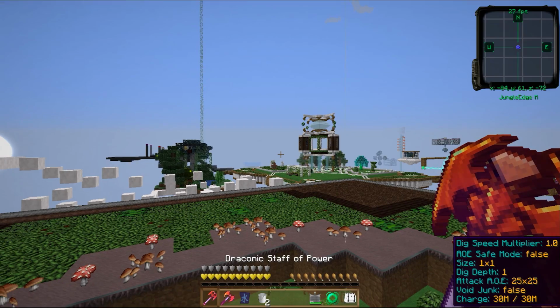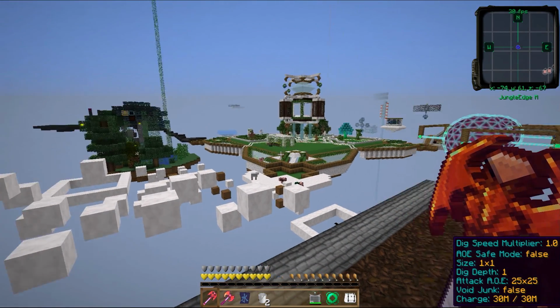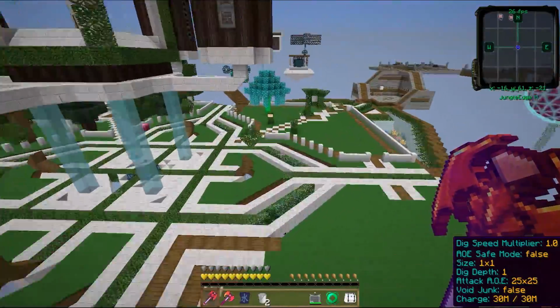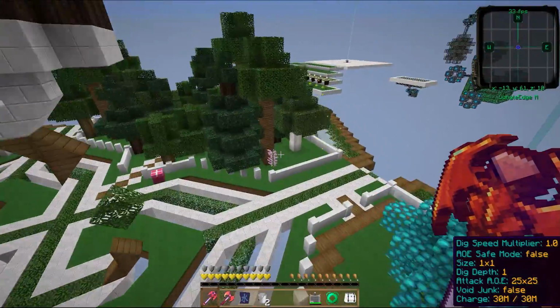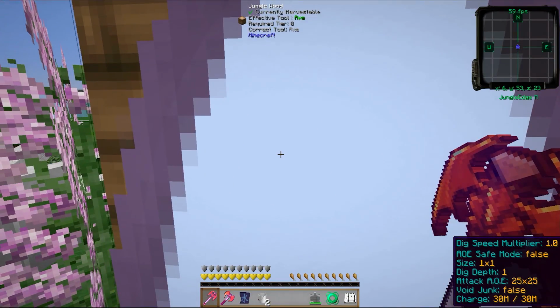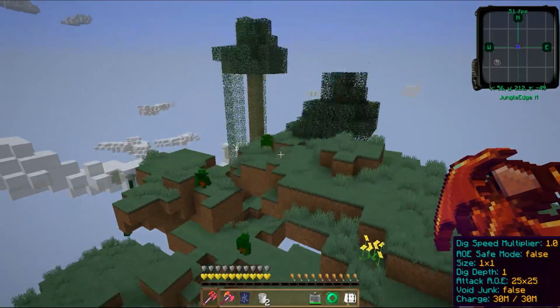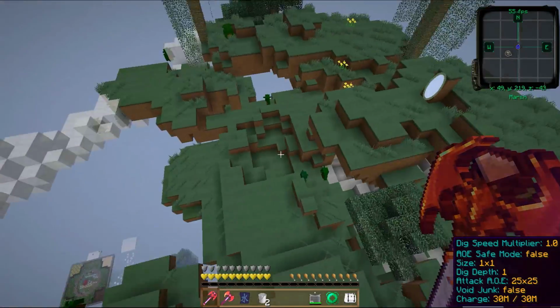You know where you get them from? Hobgoblins. You know why I just realized this world is so amazing? Do you want to see why? Oh, wait. Stop. Because of our super secret portal right here. As soon as it loads. Let me in. There we go. Got it. We have loads and loads of hobgoblins.